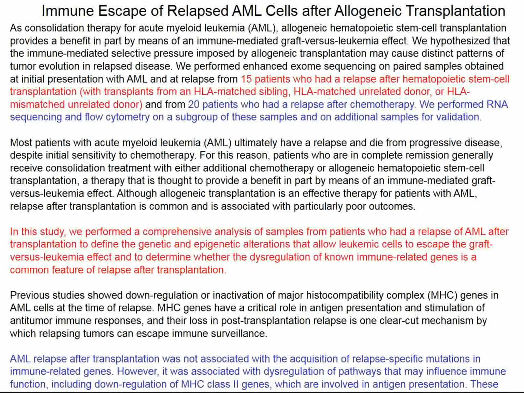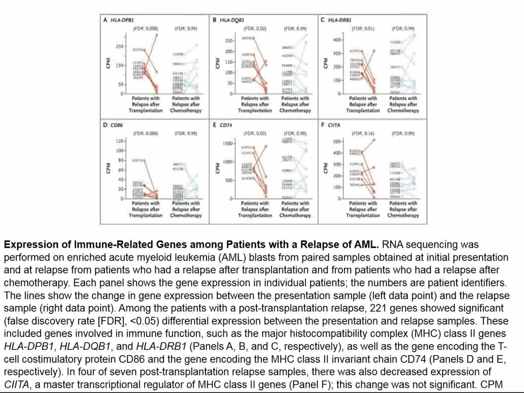And this can be studied now by getting samples and whole genome sequencing or exome sequencing or complex FACS analyses or proteomics. A variety of techniques can be applied here. And that was done in this study. So what we see here are recurrences after allogeneic bone marrow transplant compared to recurrences after aggressive chemotherapy. Now, these patients were not randomized, and as I mentioned at outset, myelogenous leukemia is a heterogeneous disease, and there's small numbers of patients here.